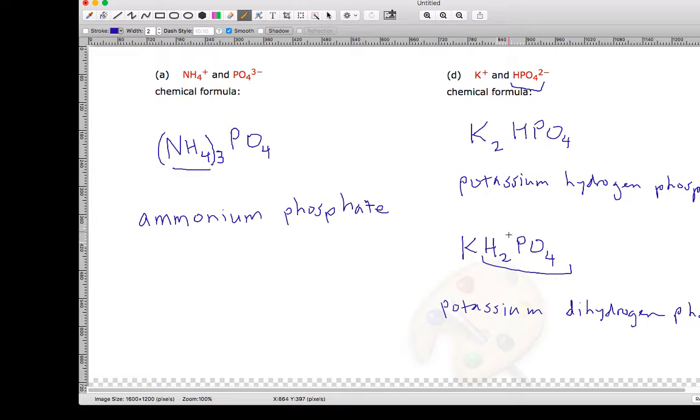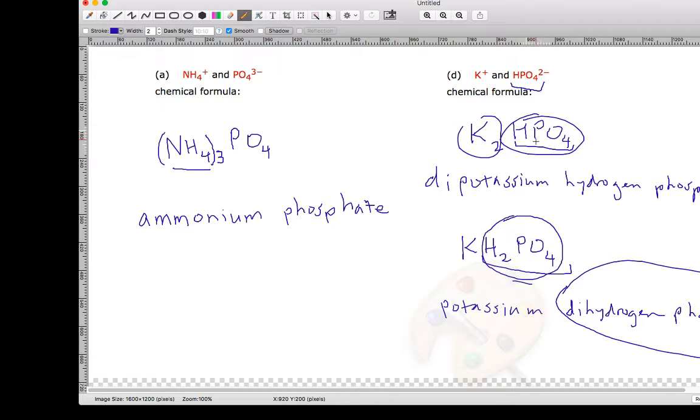I know what you're thinking. You're thinking, isn't this an ionic compound? Yes, it is. However, this part of it, just this by itself, this is dihydrogen phosphate. These atoms are stuck together with chemical bonds that are not ionic bonds. So this by itself is molecular. Even though it is an ion, this by itself is molecular. So we're allowed to use di just for this. We cannot use di here. Why? Because this potassium has nothing to do with the molecular part of this. This is the molecular part. But the K and this and this together, they make an ionic compound. Yes, this ionic compound contains a molecular compound in it, but together it is an ionic compound.